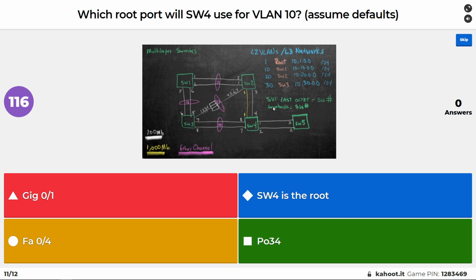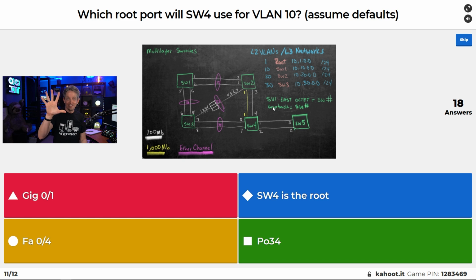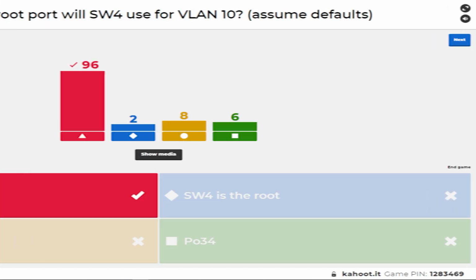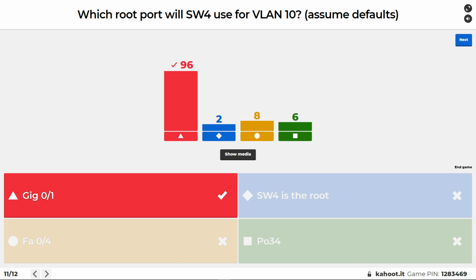Which root port will switch 4 use for VLAN 10? We've already walked through this, by the way. So it's just a matter of recalling that and answering as fast as you can correctly. All right. Great job.